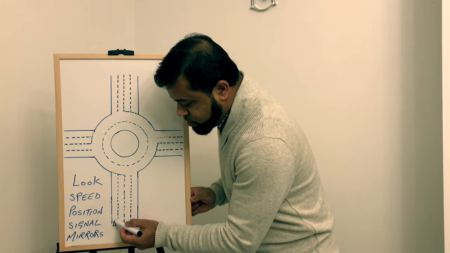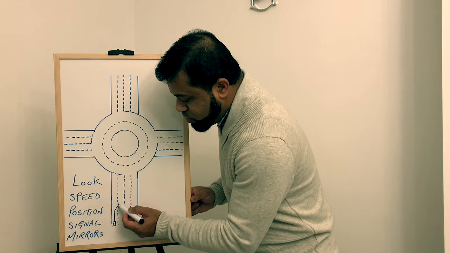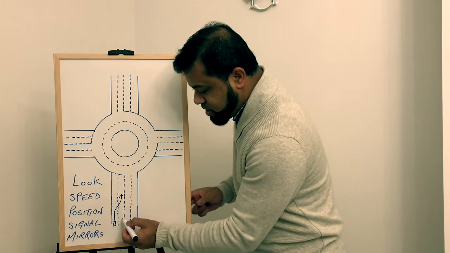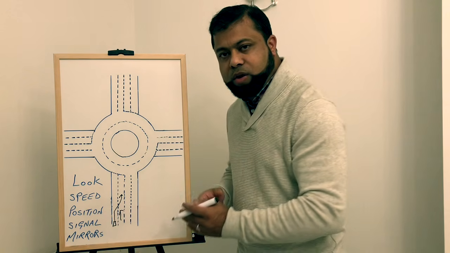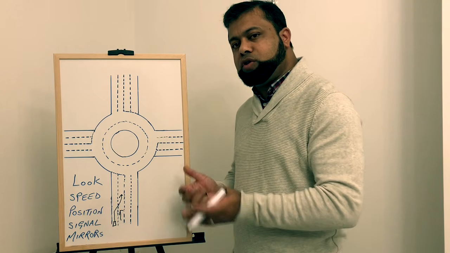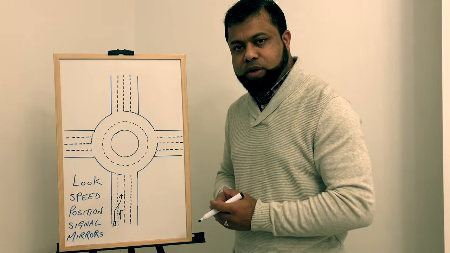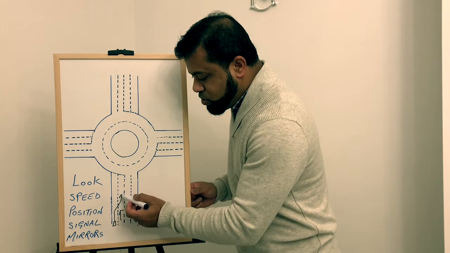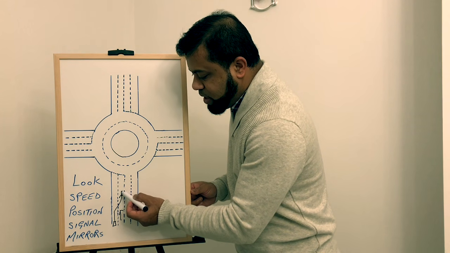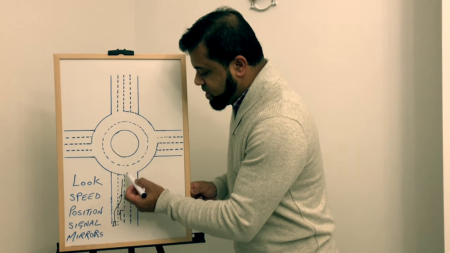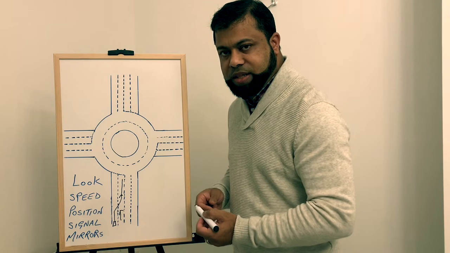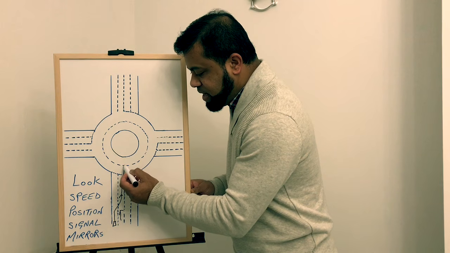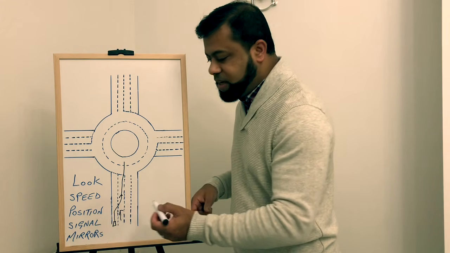So the only thing about the position is when you go into the right lane, you just want to make sure on your right-hand side there's no one coming. And for you to be sure, look over your shoulder to your right shoulder, which is the right blind spot, to make sure it's safe. Once it's safe, go into the right lane, keep signaling right and look on your right. If there is somebody coming, we stop behind the line. If there's no one coming, final look, we go into the right lane, keep signaling right.